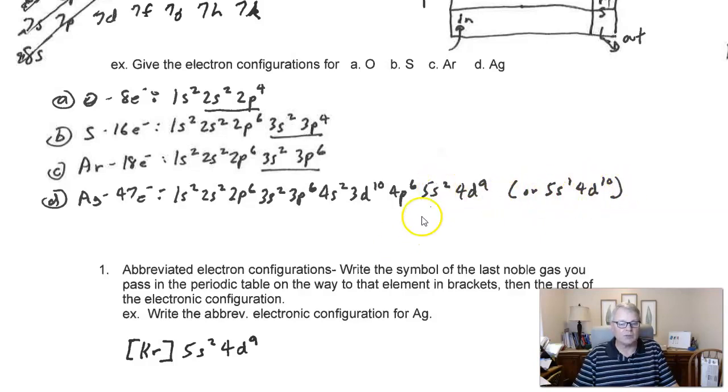So if you can take one from this one and put it in here and somehow get both of these to be half filled, or if you get this half filled over here, there's just something inherently more stable about that, and that's why you will find exceptions to the rule in the periodic table as you go. But I would take either one. It's general chemistry. Stuff's hard enough, right?